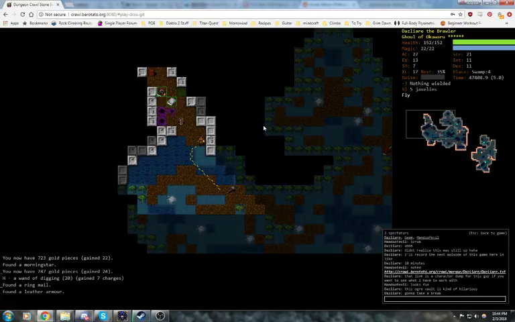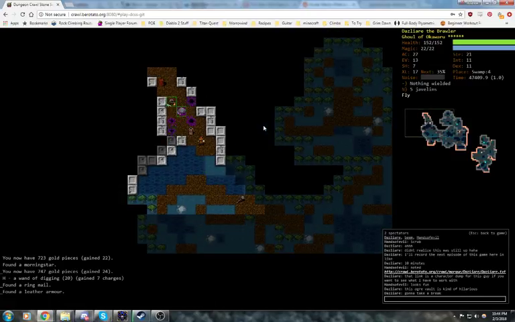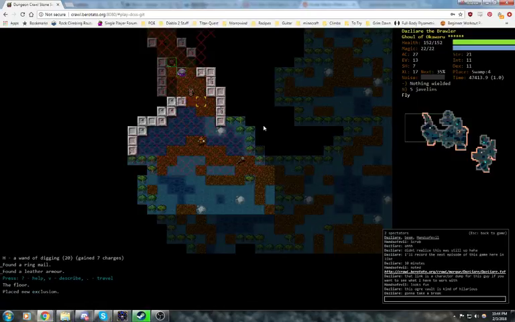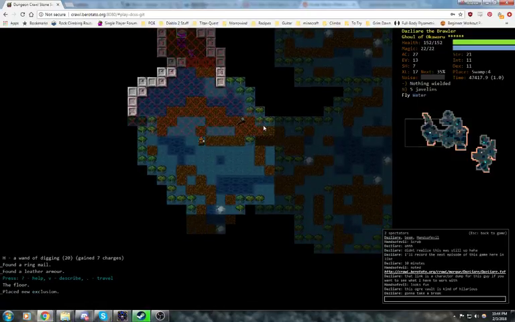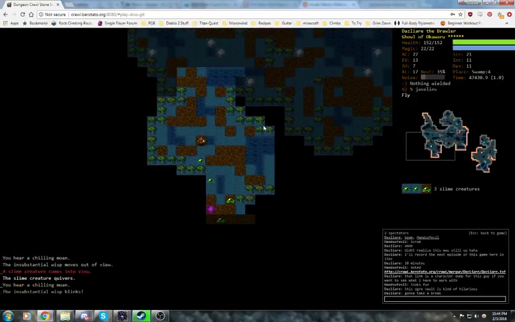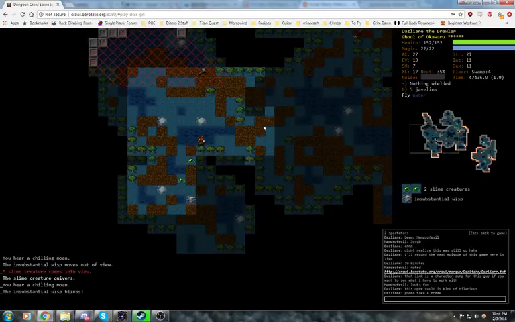More teleport scrolls, a wand of digging. So here is likely our rune vault. I'm going to go ahead and I'm going to X all this off, and I'm going to come back and I'm going to clear out the rest of the area, just so I have places to run.